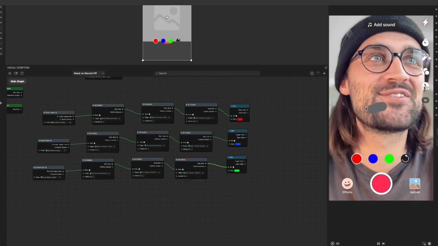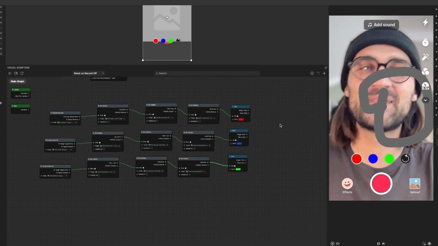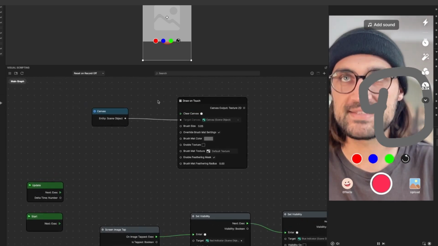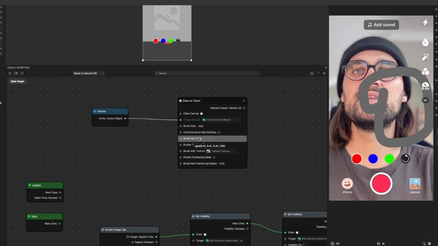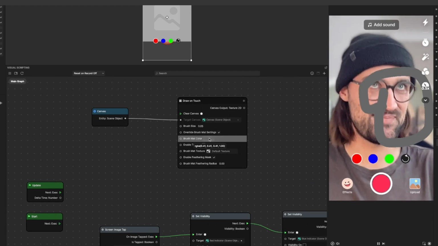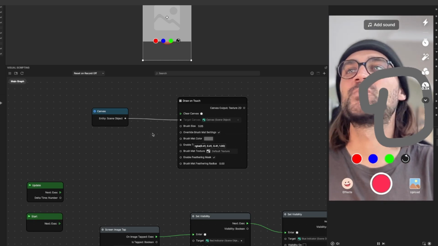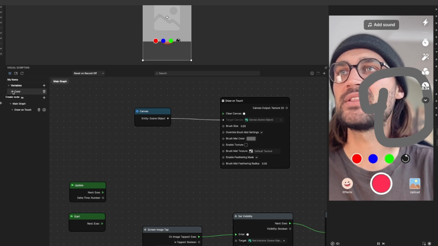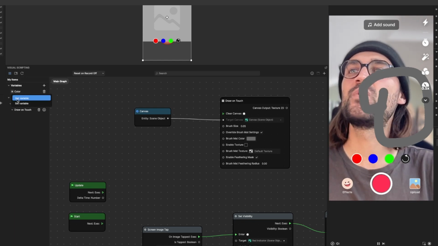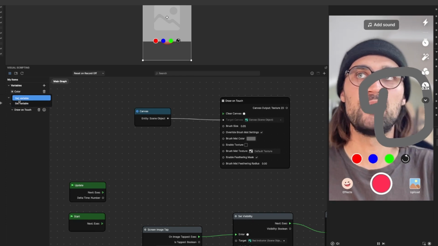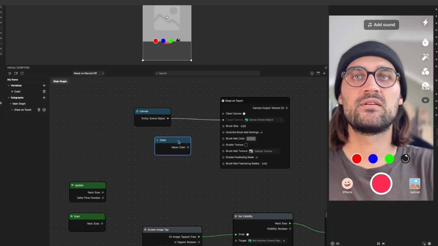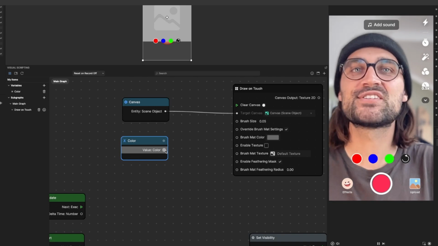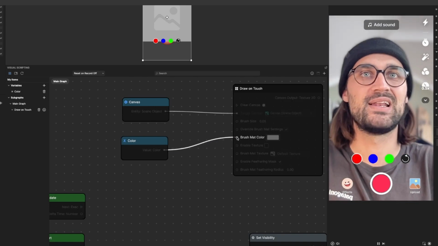So now when we draw on the screen, still it is gray, but we will change, because here at this node, which Effect House has automatically created for us, the draw on Dutch node, we can see here is a brush matte color input. We will change this now. So for this, we go again to our variables, to my items, go to color, again to the little dot next to it on create node, and here we will now select get variable. Click on it, and now this node will appear. And here we have the color value output, and now just connect this to the brush material color.